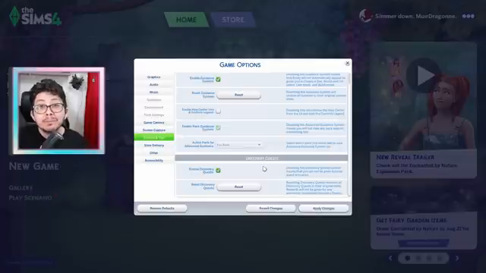Again, if it's your first time playing The Sims 4, I do recommend it because it will give you things like simoleons, mood potions, and stuff that will just make your first foray into The Sims a little bit easier. And then you can reset the discovery quest by clicking this button.